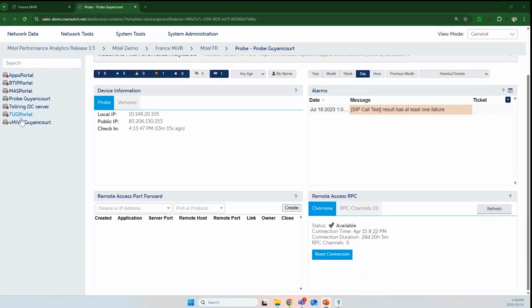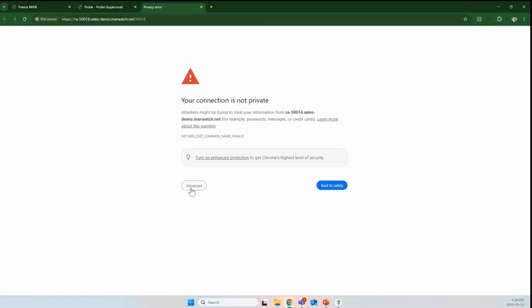So here, this probe is monitoring all of these devices. I can select, say, the My Voice business, and we know that we connect to a My Voice business via HTTPS. If I had an MX1, I could select the MX1 and use whatever protocols are required there. I create the connection, and this does not mean that I'm connected to it yet. All I've done is just create this connection. This will automatically close after 30 minutes if it's not in use. I can manually close it, but I can also simply click open, and this brings me directly into the management interface for that My Voice business.